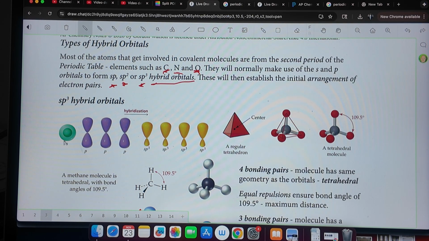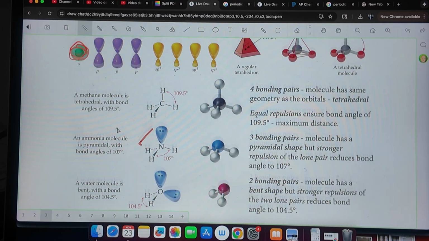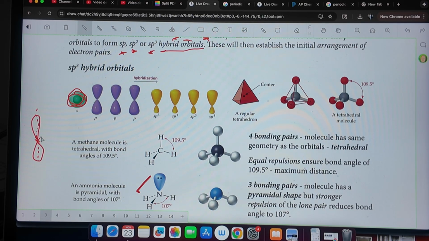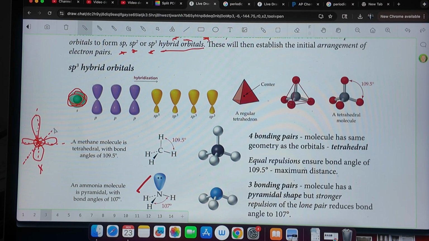So when you have an s orbital, it's like a circle. But when you have p orbitals, one is here, one is here, that's like, let's say, the y axis, right? Then you have one here, the x axis, right? And then you have one that's coming out of the page, and that's the z-axis, right? So it's three-dimensional if you think about it. You have one going up and down, side to side, one kind of coming at you.